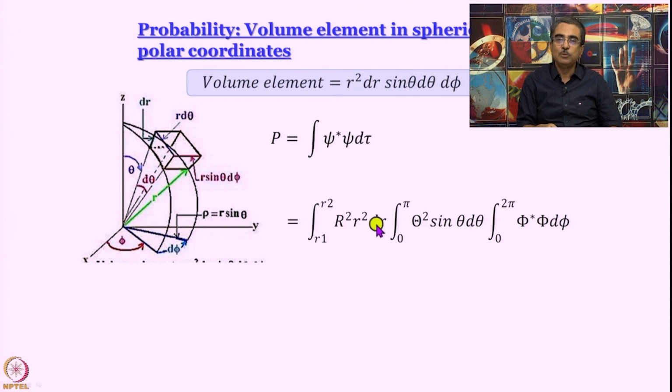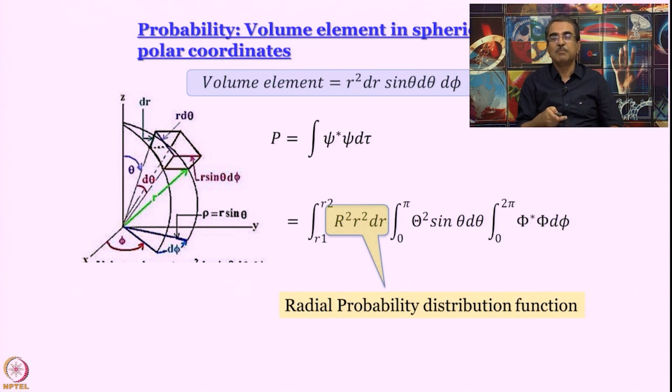If you understand that these two integrals would be some constant, that is enough, because for an s orbital, and for s orbital only, there is no theta phi dependence. So, these integrals naturally will be some constant. This capital R square multiplied by small r square is called the radial probability distribution function. So, it tells you the probability of finding the electron at some distance small r. Well, it means the probability of finding the electron between small r and small r plus dr.